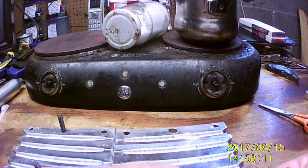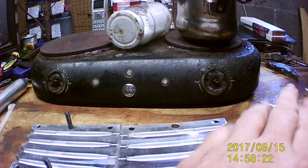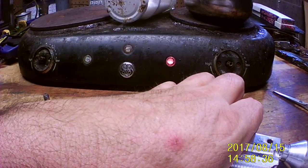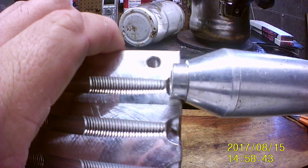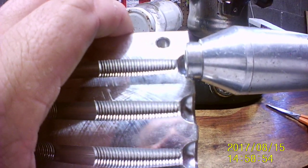We'll do some 5 1/4s, but I got several bags, I think. The 5 1/4 is better. Well, it's the holes on the right side. I need to take these to a buddy of mine that has a shop up the road and get him to open this up to a 5/8. That's what that is, and this just does not sit in. As you can see, I'd like to get it to go in at least maybe to right there. It doesn't have to go all the way in, because then we're on top of the mold. Maybe an eighth of an inch, or 3/16 maybe, and it would work fine. It wouldn't have that big spill at the back end of it like it did a second ago.